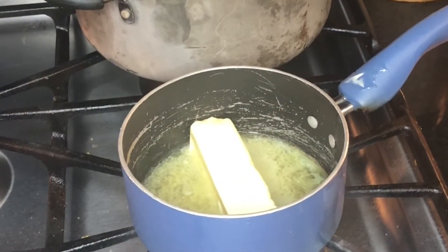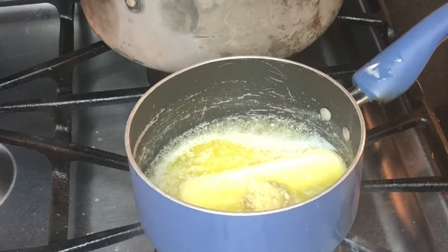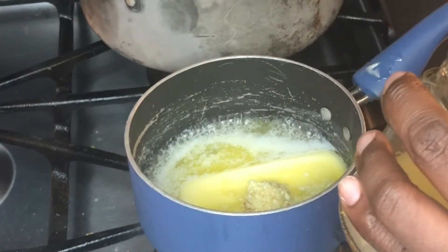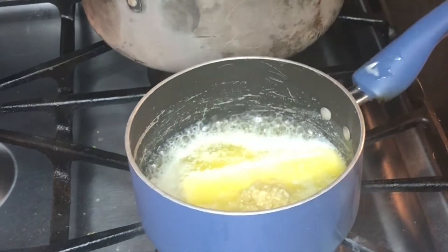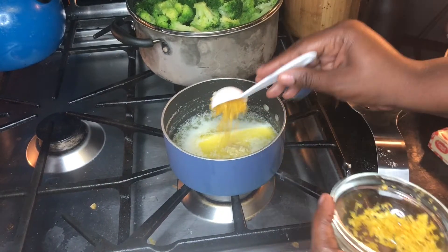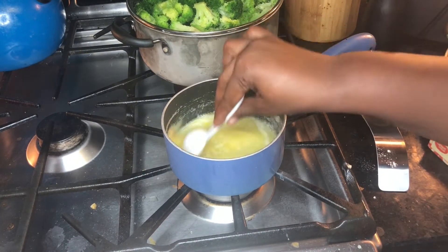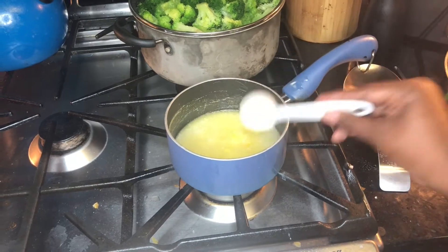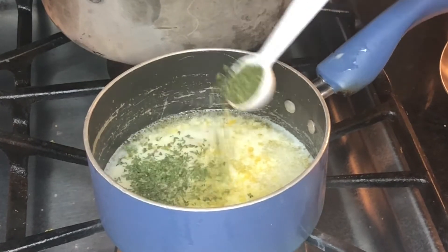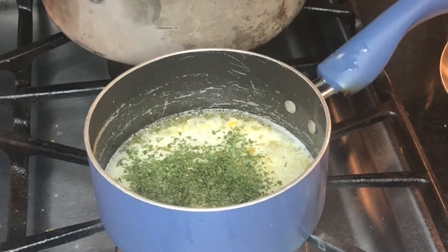I have a stick of salted butter in the pot, then I'm adding lemon zest, lemon juice, minced garlic, and lemon pepper seasoning. I did not add any additional salt because lemon pepper seasoning already has its own sodium and we don't want to overdo it. Get that mixed around on medium heat and let it bubble up and cook for about one minute with the parsley, and then we'll move on to the next step.